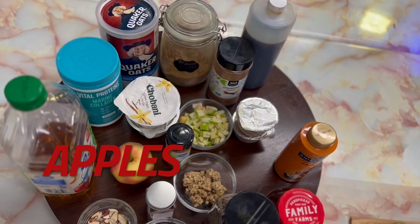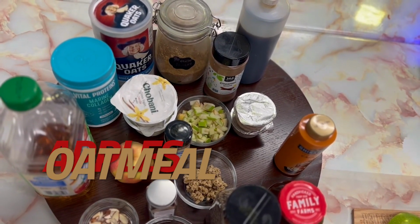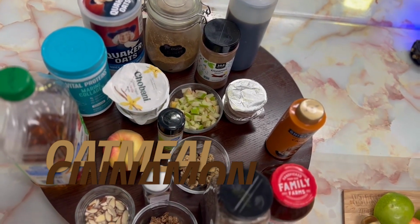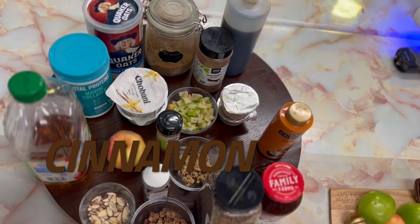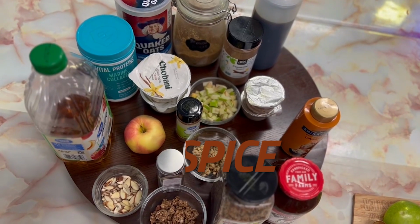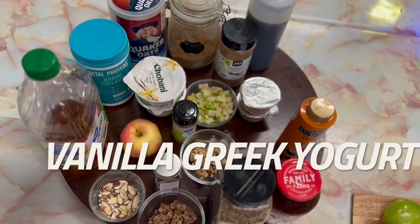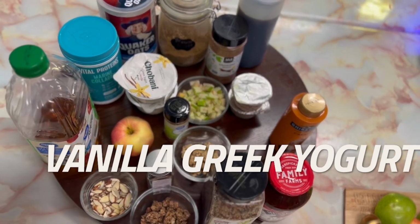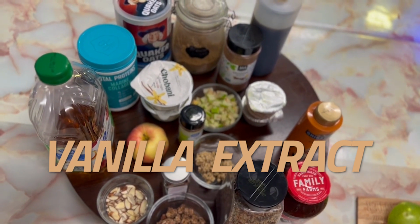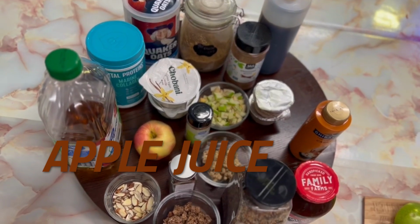We have our apples, which is a combination of Granny Smith and Gala, and has vitamins B6, C, and riboflavin. Our oatmeal has vitamin B1, manganese, biotin, and it's high in fiber. Cinnamon has vitamin A and iron. Apple spice has vitamins B2, iron, B1, and B3. Brown sugar has calcium, copper, iron, and potassium. Our vanilla Greek yogurt has B6, B12, calcium, magnesium, potassium, riboflavin. Our vanilla extract has B1, B2, B3, B5, B6. Our apple juice has vitamin C, calcium, potassium, and magnesium.